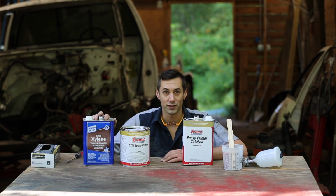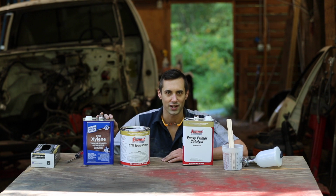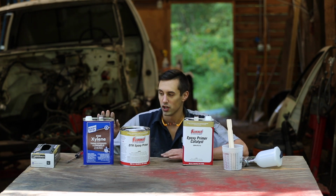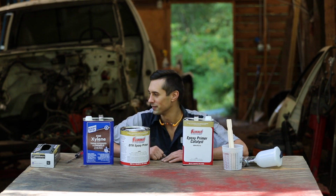And then don't forget to have some xylene on hand to clean this stuff up, because regular cleaners like acetone and mineral spirits will not work for epoxy. You need to have something like xylene.